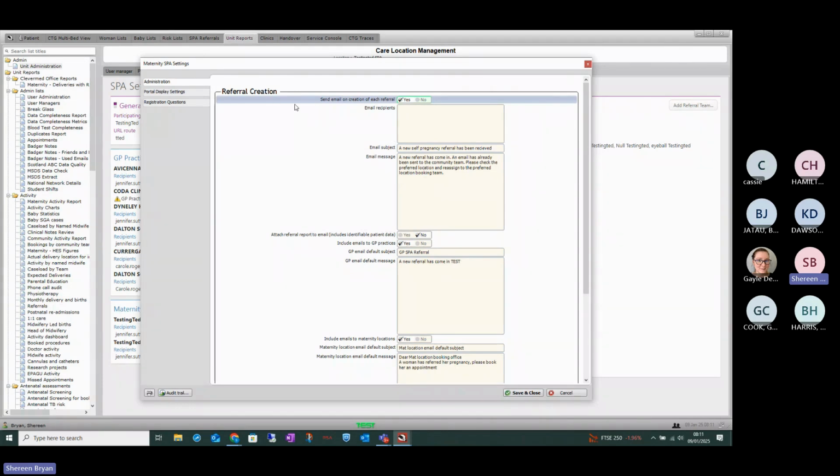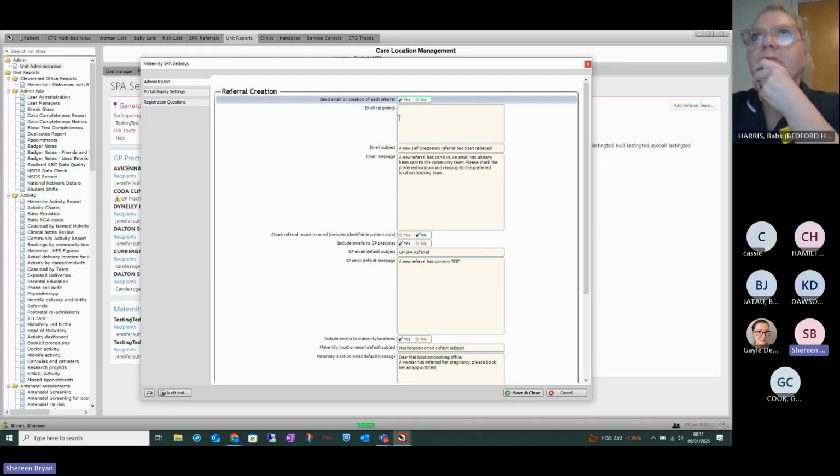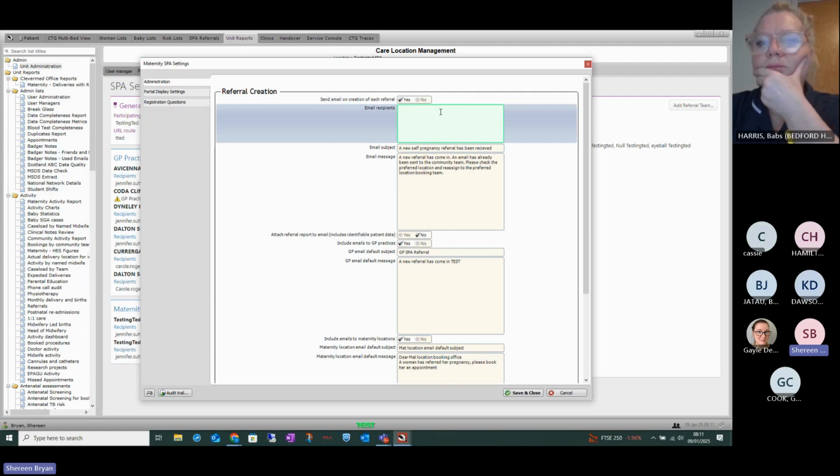So I'm going to click on to update, and this is the bit that you've got. In terms of sending the referral and where this referral goes and how you're going to manage it, some trusts have a centralized referral place, so maybe it's a community midwives admin place. You can set that up. You'll just put in your generic email address in here for that centralized place, and then that community self-referral hub will receive those referrals. It will come as a PDF document with all of the things that the woman has completed.